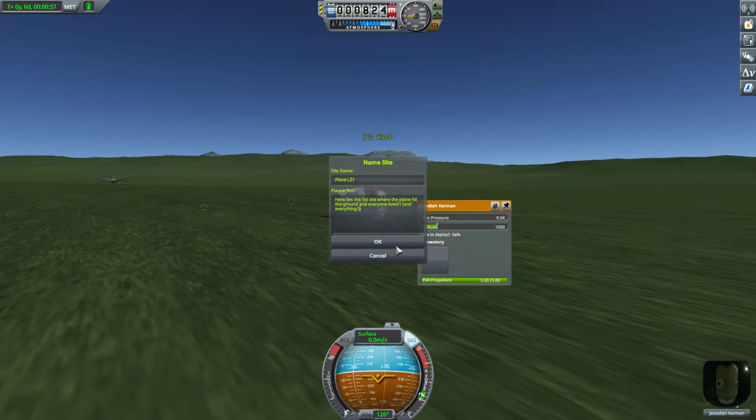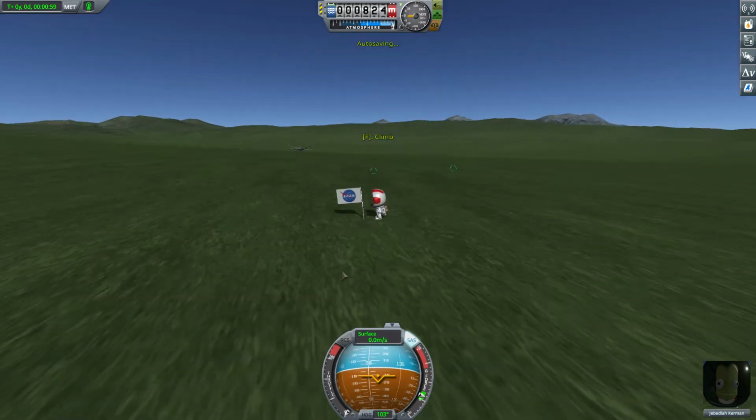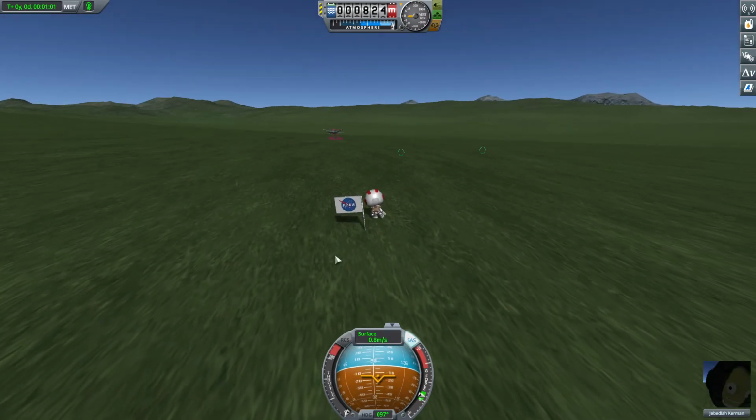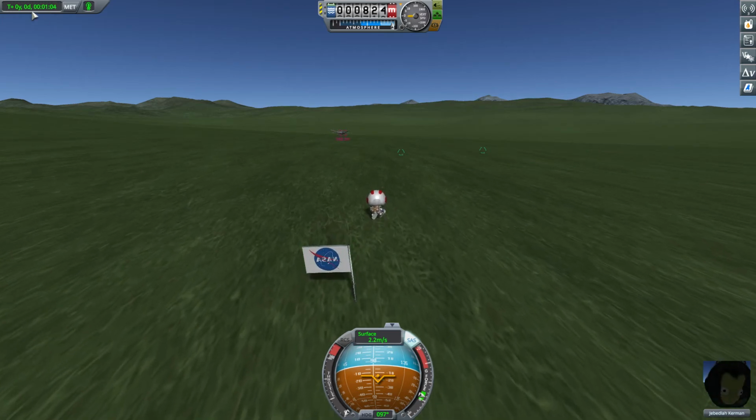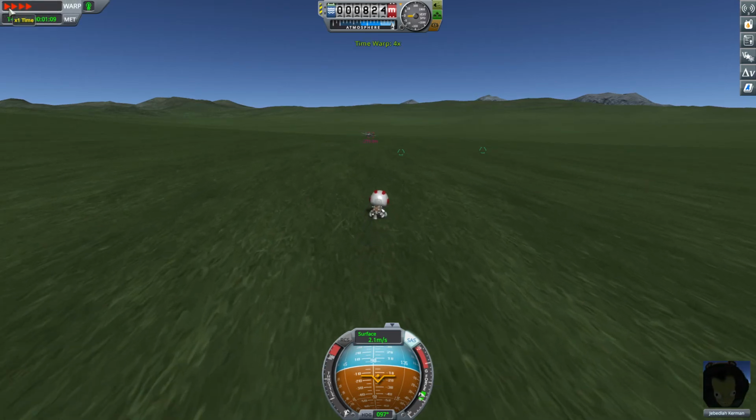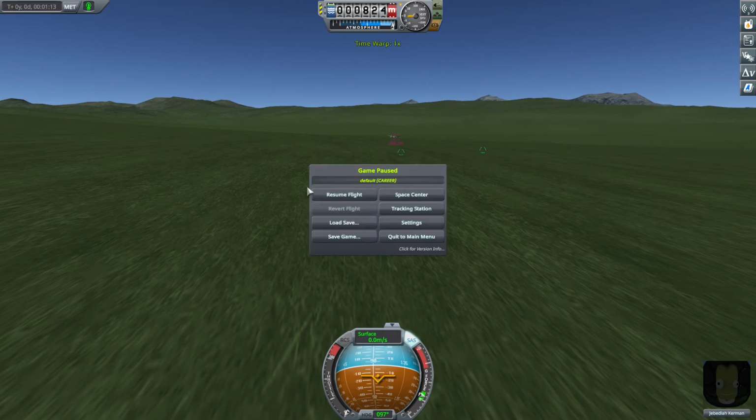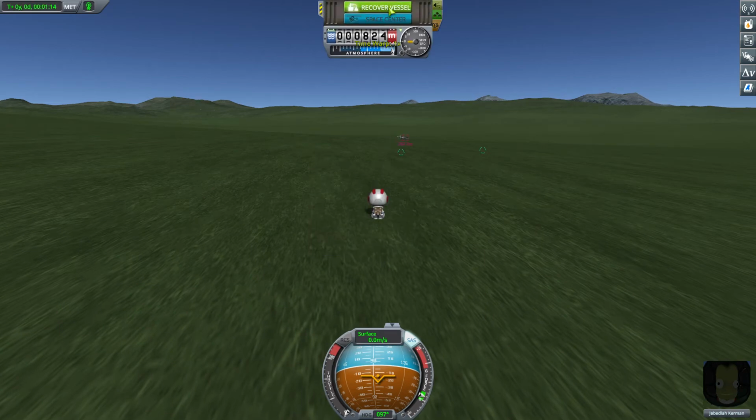Okay, that plane has actually gotten very far. What the heck? No. Oh, crap. Okay, well, we will hope that doesn't do anything.